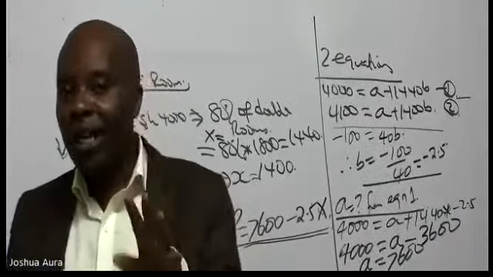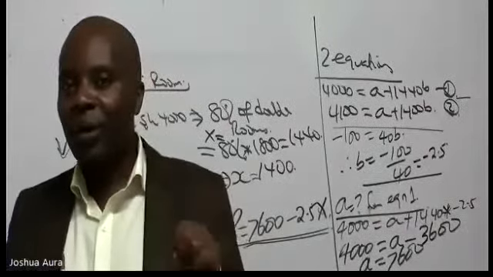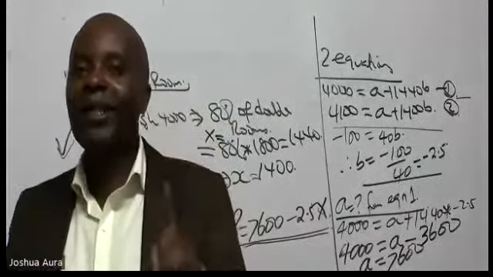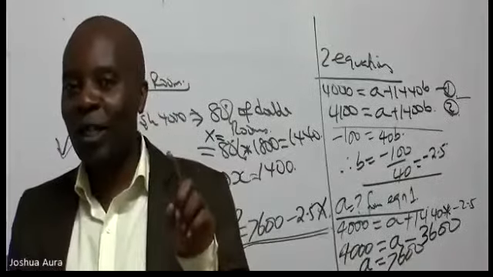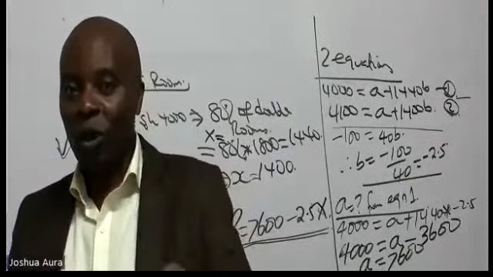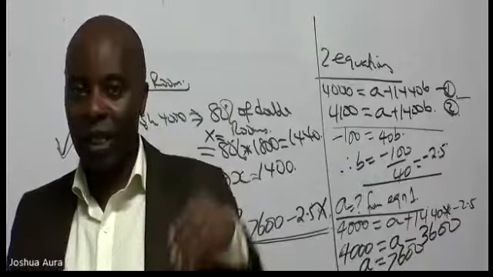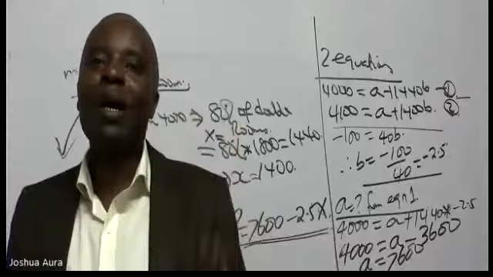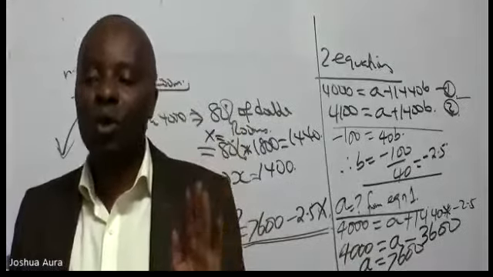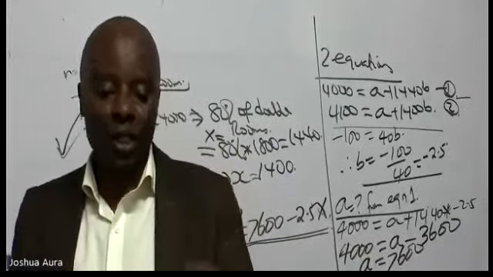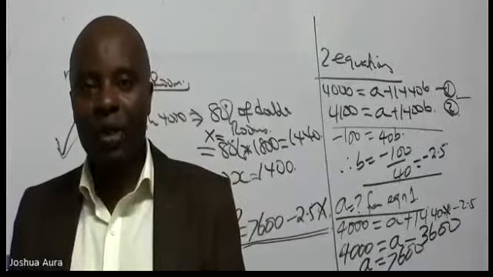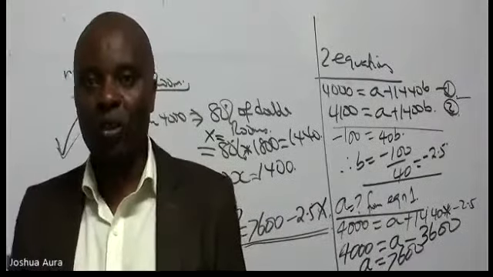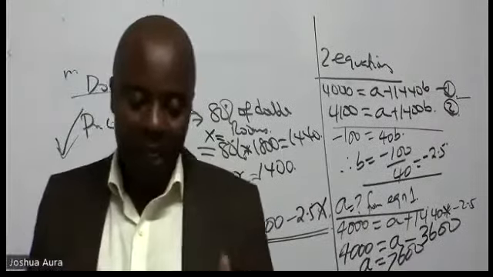Whenever you hear a question telling you that when price increases by 100, that is a linear price equation, they want to test you. They want to knock you down using it. When you hear that price is increasing by 100, consumption is going down, that's your normal demand equation, which is also known as the price equation. This examiner has used this concept to knock down so many students. It's quite a common area. But we aren't yet there.